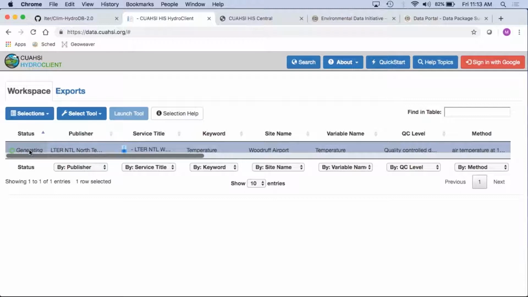But the idea behind this is you can upload the data into your workspace, play with them, visualize them. So you have a place in the cloud where you can work, and only download the data if you actually need it. I think it's useful to you. So that is the idea behind it.